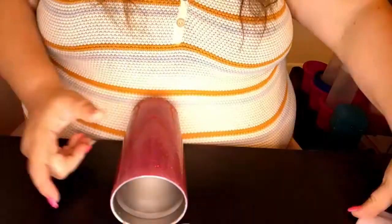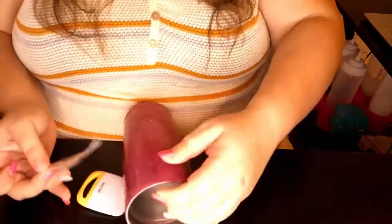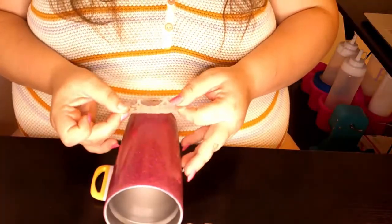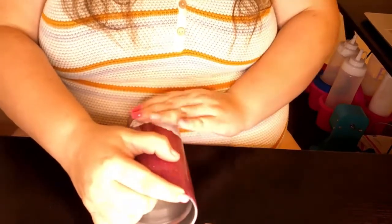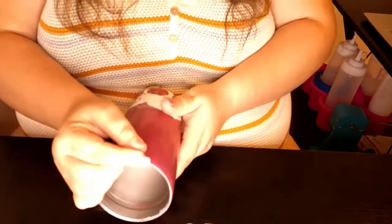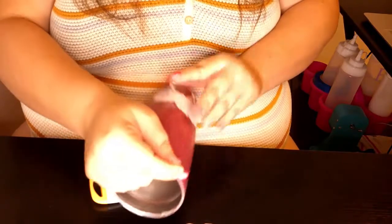Okay, so now we are gonna go ahead and get started. Something I do is I put the stopper that kind of stabilizes it. I'm gonna go ahead and try and get the biggest pieces on first. So I know, for instance, I really want the trees and the volcano to go on first. That way I can kind of plan my cup accordingly. So there you go. There are my trees.